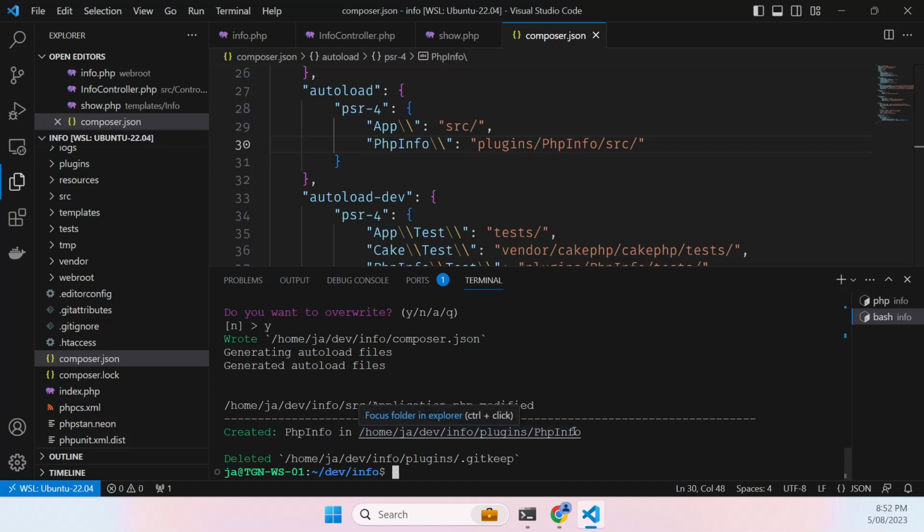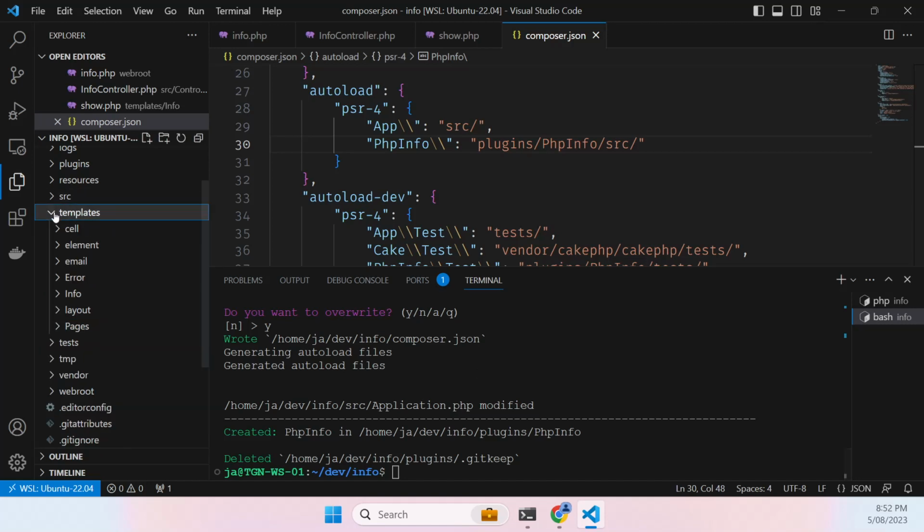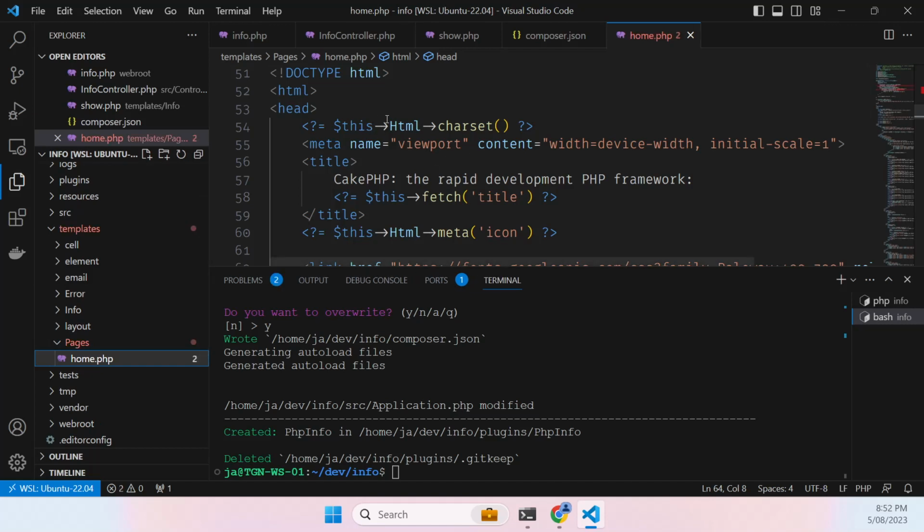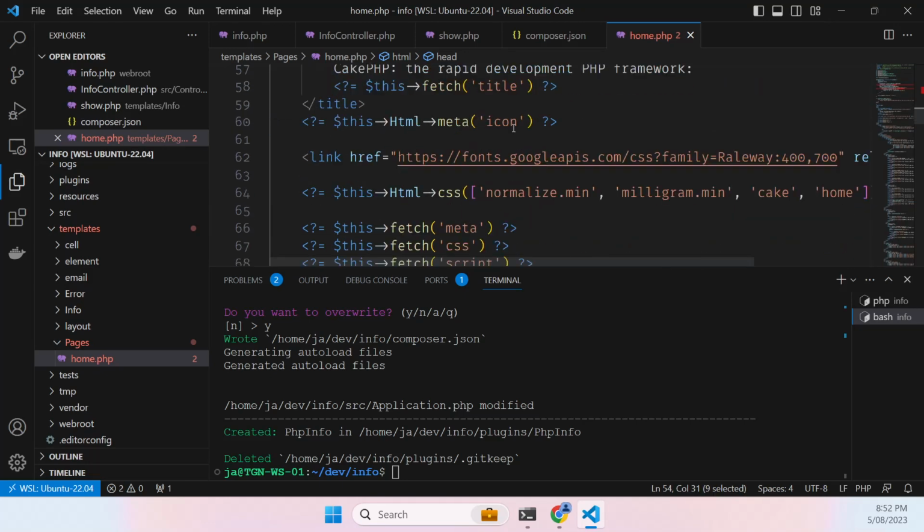Now, if you're familiar with CakePHP, there's this concept known as helpers, and a helper provides functionality to views. So in a template, if you have a look at this PHP, you can see that where it says this HTML, that's a helper, and it's echoing out a character set.